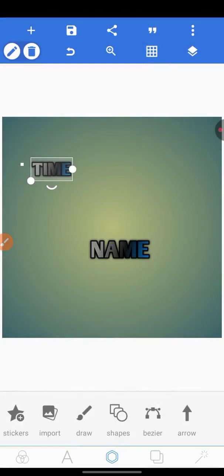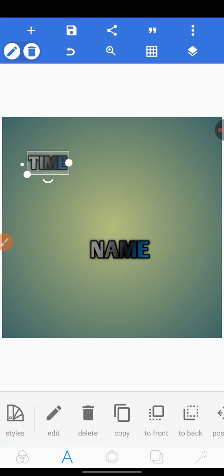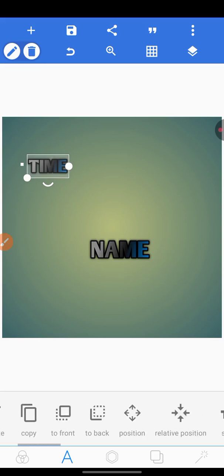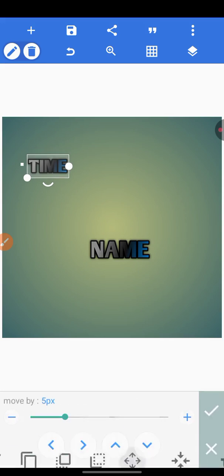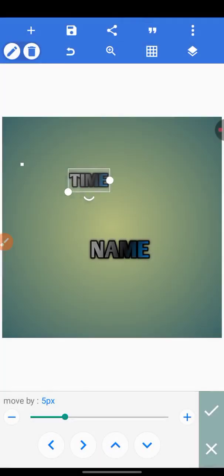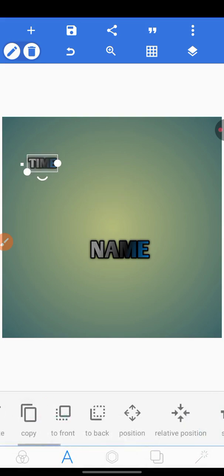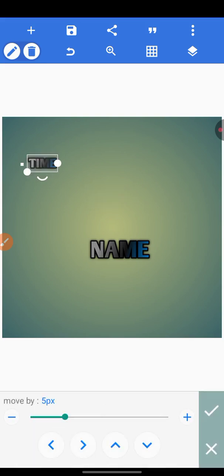But okay, when you come to this text editor, because it's text that you're editing and you want to move its position, instead of moving it like this, you'll just tend to distort the word so easily. You can just come to position and increase the distance and then be moving it, right? You see it.